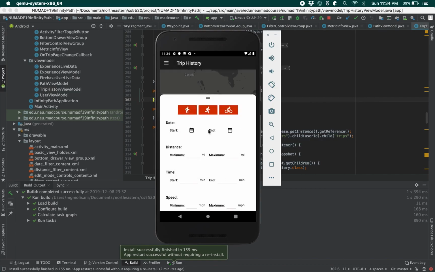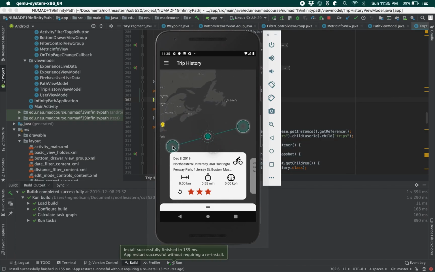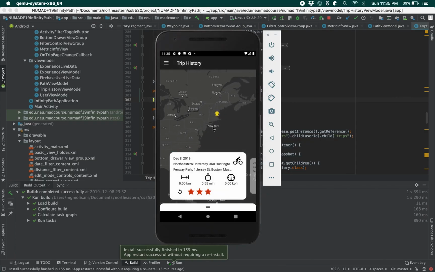So that's the basic functionality of our app. We spent a lot of time making sure that this core functionality existed for the user. We feel like it provides them with a lot of opportunity and flexibility to go out there, enjoy their paths, whether it's running, biking, walking, just get out there and enjoy those random explorations. We, of course, would love to do more with this app, explore more avenues for user engagement, but we kind of ran out of time at the end.